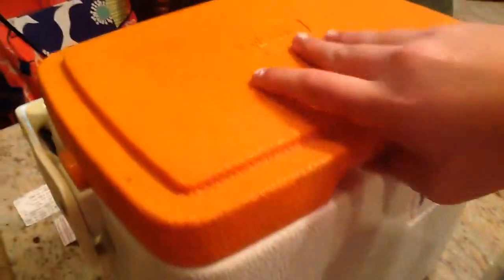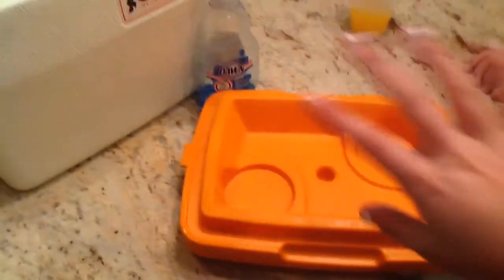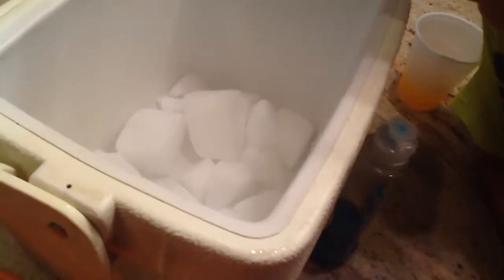The second step is to get dry ice. Dry ice looks like this. I got this really close by — literally two minutes away from my house. It's really cold and you actually have to keep it in a cooler — that way it'll be fine. Just don't refrigerate it, just try to keep it in a cooler. It's not that expensive; a big block is like $15 or something. Be sure to have gloves on because it might burn your hand, but it's also really safe — not that harmful. Also know that it does shrink overnight, so try to get it the day before your project.